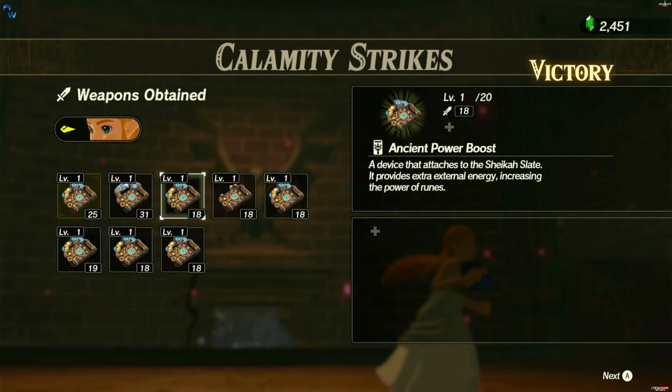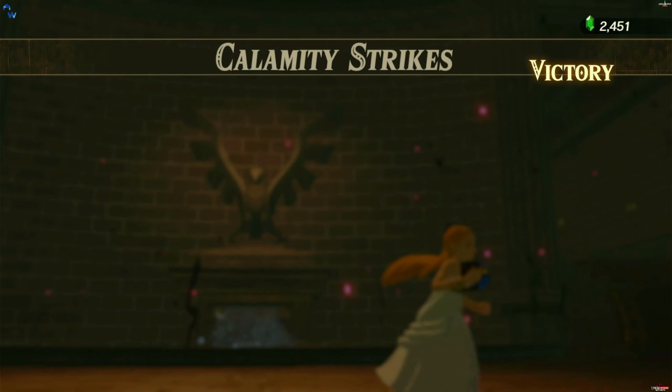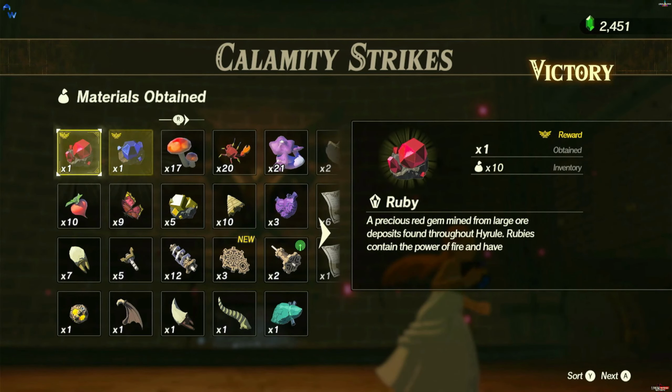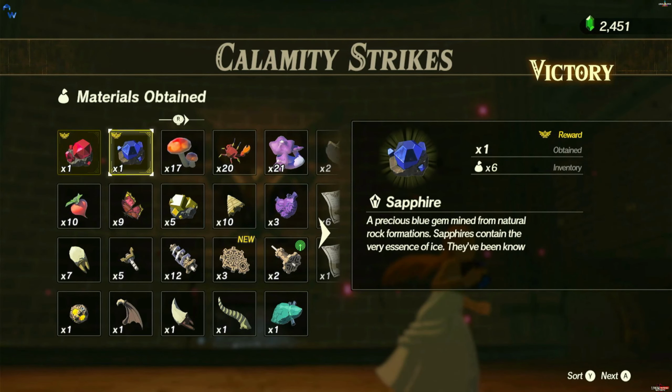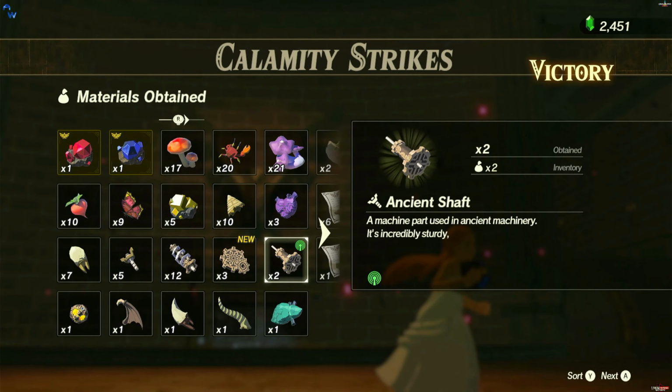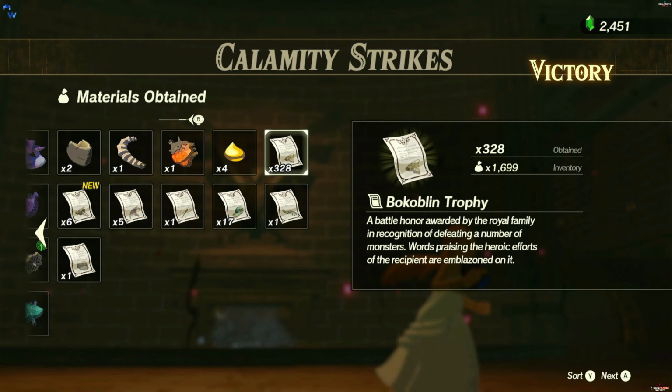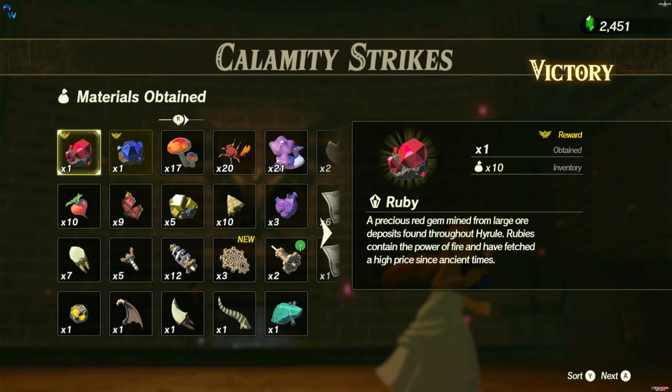So, if we can actually do a bunch of stuff with all these items, and Link out of Royal Guard's Claymore, we'll keep that. And we did get a rupee and sapphire, and then we did get a bunch of different stuff, including ancient parts. So we did get a lineal trophy, and we got a bunch of other trophies. We didn't get another trophy that we need, known as a Hynix trophy, because we need that one for a quest or something. But anyway, let's go next and see what's happening.